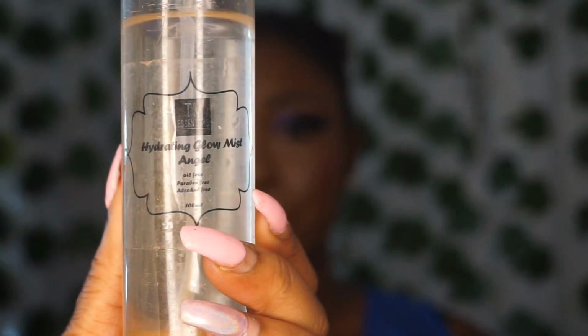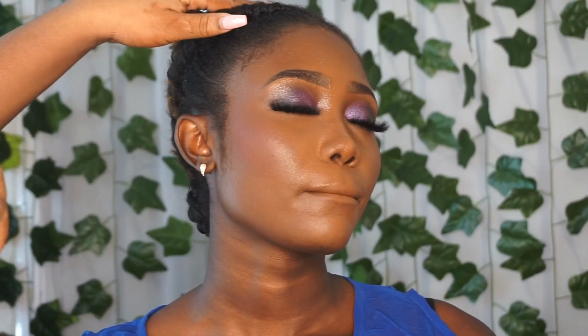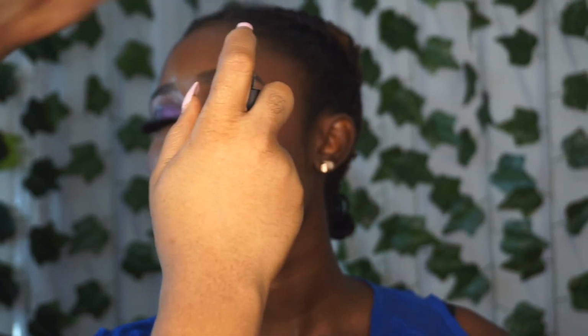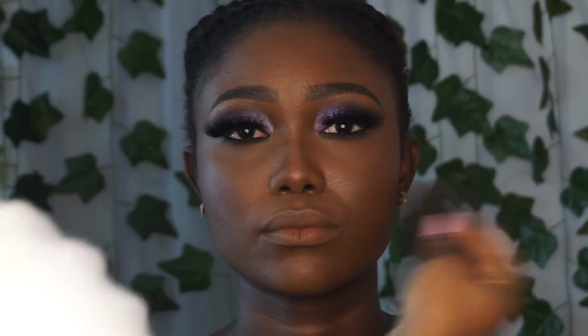Now I'm going in with my hydrating glow mist, and this one's from tmessential. This is the angel one, and then I'm going to apply this all over her face. I'm going to be using my beauty blender to tap that into the skin for a flawless finish.